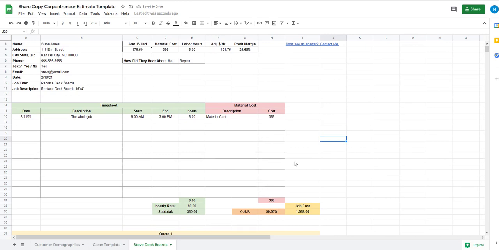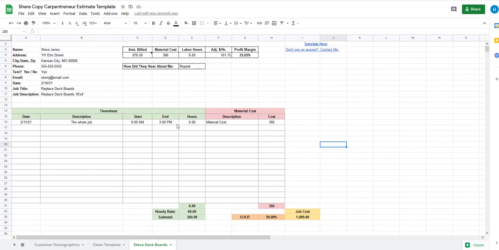All right. So this is really good to keep track of, because you can see that your actual job cost, when you actually put in your labor and material, was $1,089. The amount you billed the customer was $976.50.